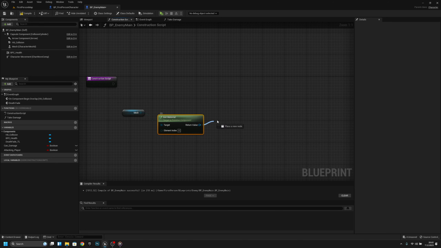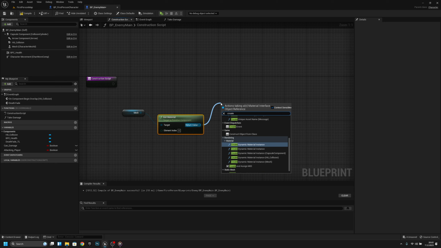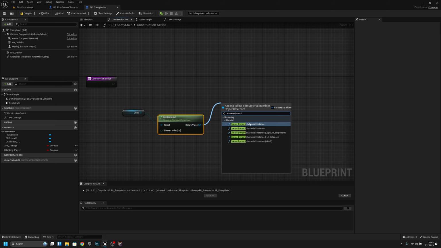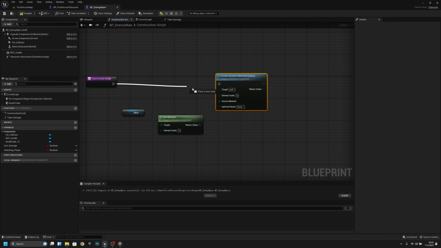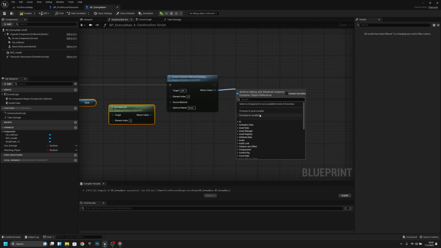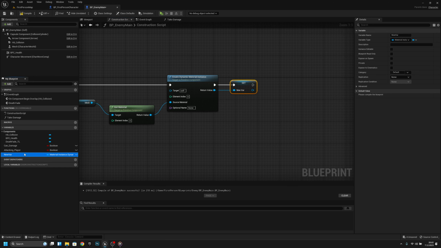And from here we want to create dynamic material instance like this. Let's connect this to here like that. And okay, now let's promote this to a variable. Let's call this, for example, dynamic mat inst or something like that, and 0.